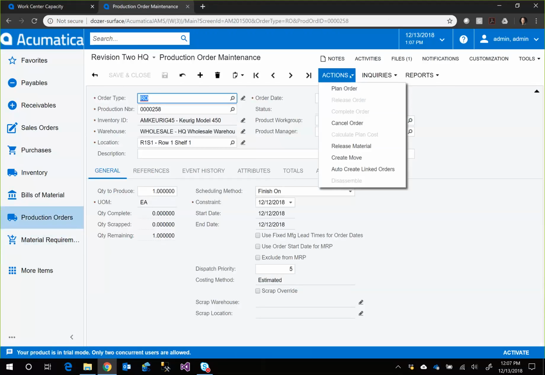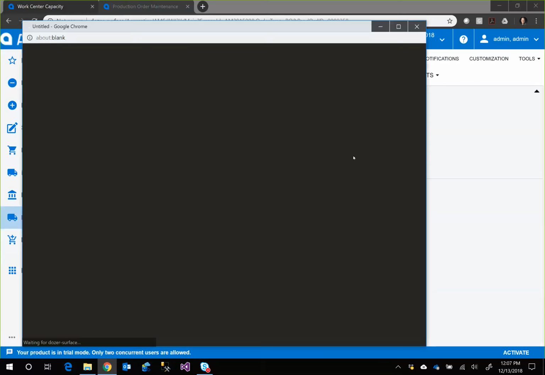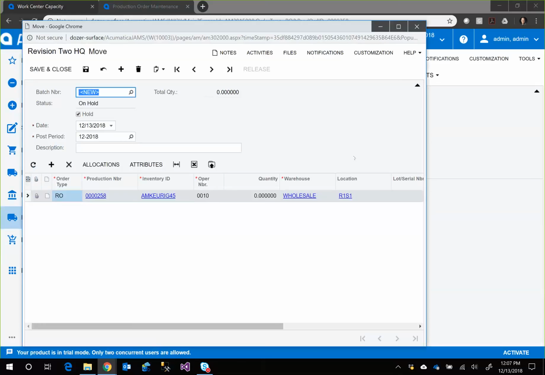And we can go ahead and come in and let's create a move transaction. And what this does is this is actually going to complete this work order. So move is sort of synonymous with doing an issue into finished goods, or crossing a Y count point, so to speak, depending on what terminology you may be using in your manufacturing operations.